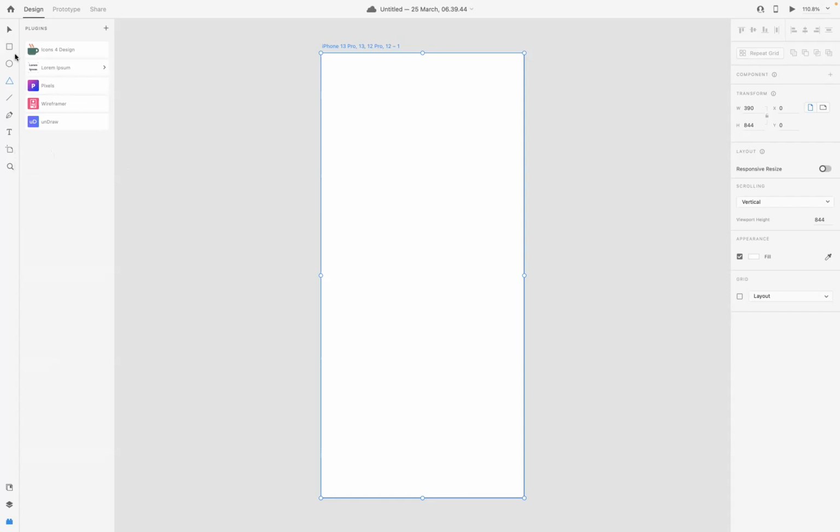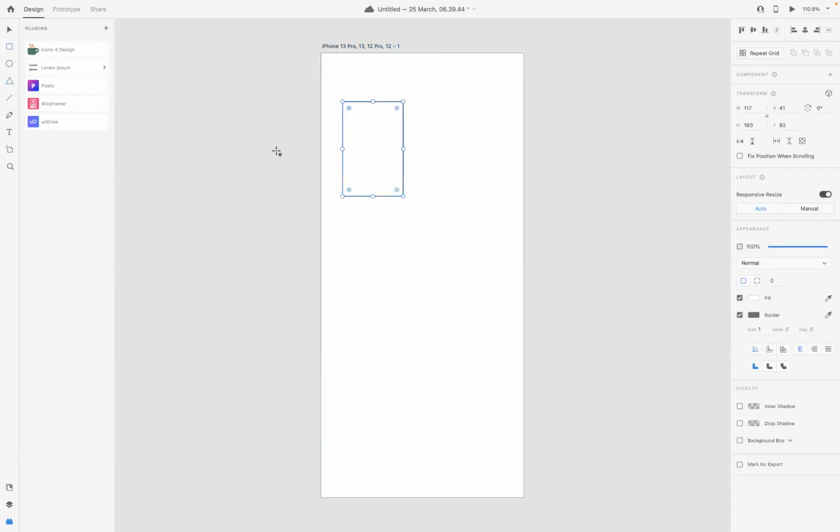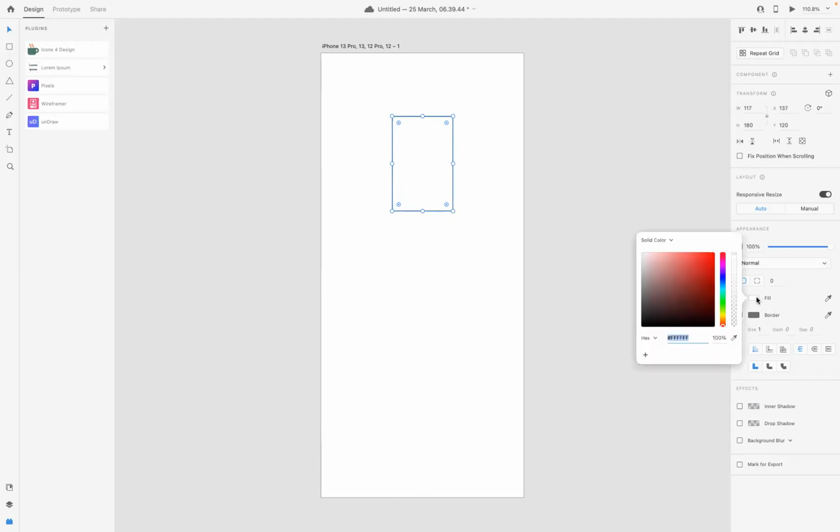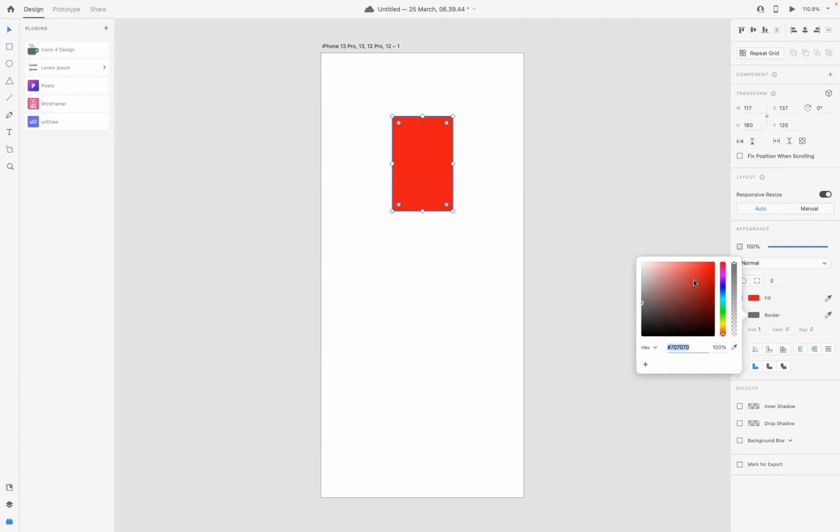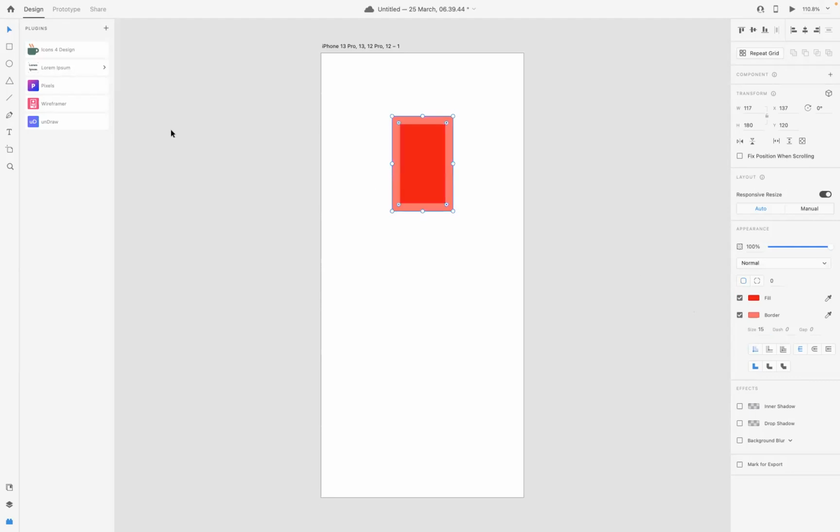Okay, so if you want to come through and apply a very simple shape, like so, come through, like so, and you can apply a nice shape. If you'd like to change the color of this particular shape, you've got the fill option here that you can come through, the border option. Let's change the size of that just so that we can have a look at what we're doing. Fantastic.